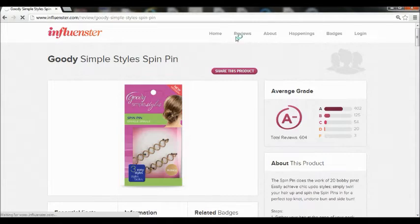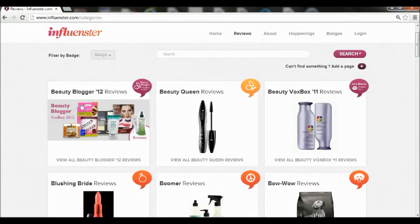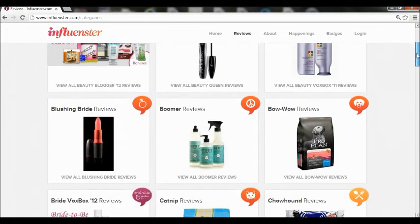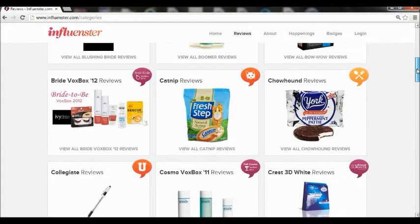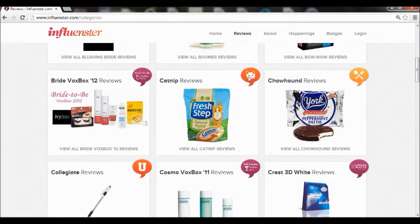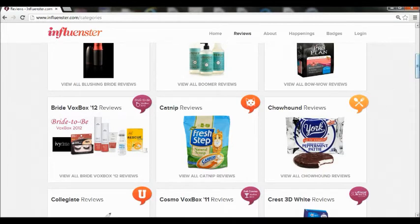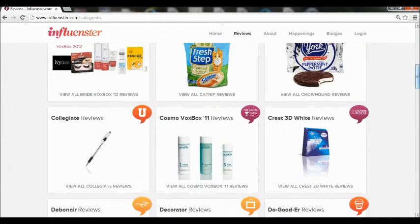Go back to that page and click on another item. Here's the beauty VoxBox that I reviewed that they sent me — I love it. So many people have gone out and bought some things that I encouraged them to. They just have so many different ones — the Bride VoxBox. And then here are other items that were just random as far as your Life Stage or Expert badge reviews. Here's one for Bow Wow — you can see from the picture the emblem. Here's one for that one. This one I believe is Chow Hound. And of course this one is Collage Gate.